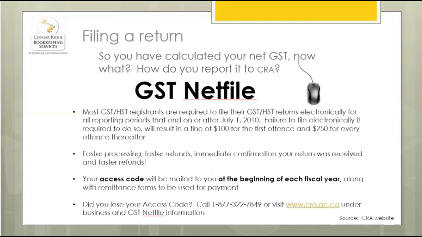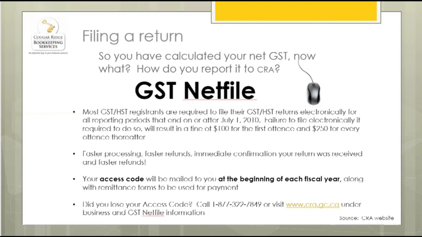If you've been asked to file electronically and you don't, you just go ahead and send it in through the mail, you could get a fine of $100 for the first offense and $250 for every time that you do it again after that. So I would really recommend that you get comfortable using the GST NetFile option. It'll help with faster processing, faster refunds, and it gives you immediate confirmation that your return was received.